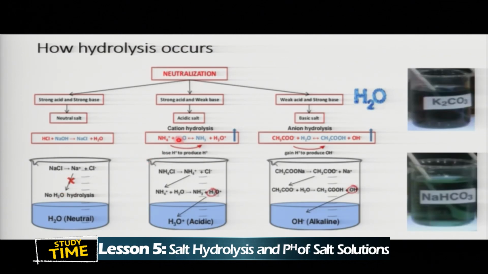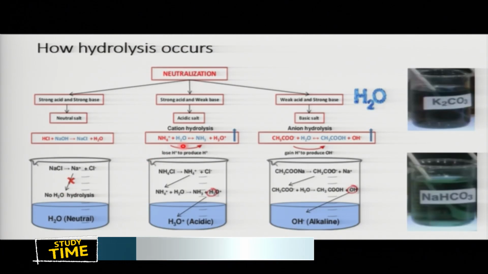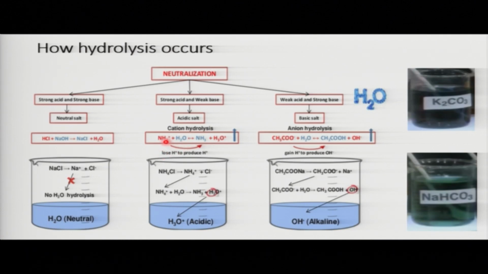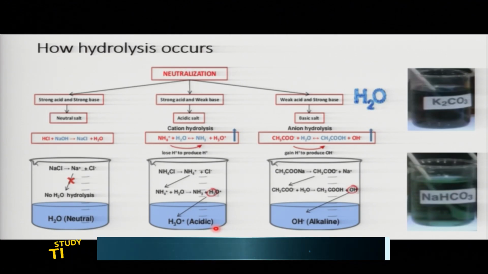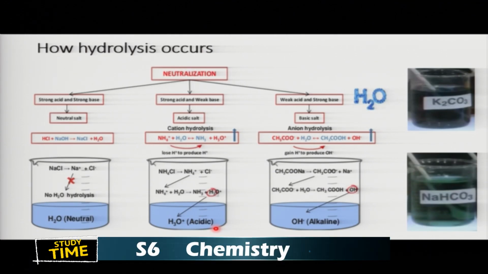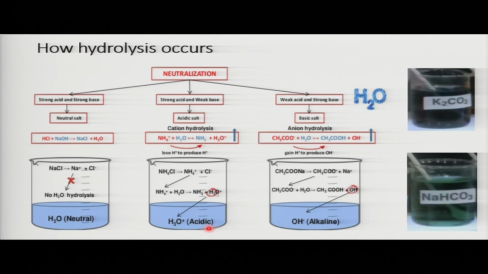So when this salt is added in water, this cation loses a proton, or it acts as an acid, donating a proton to a water molecule to form hydronium ions. The presence of these hydronium ions makes the solution acidic. Of course, as we looked at the strength of the weak acids, this is acting as a weak acid. Depending on how much of the hydronium ion is set free, it can have the color indicated.